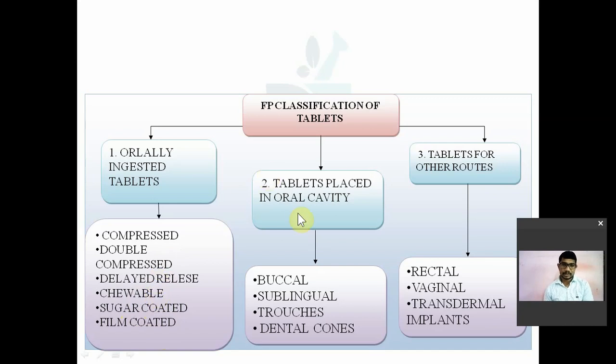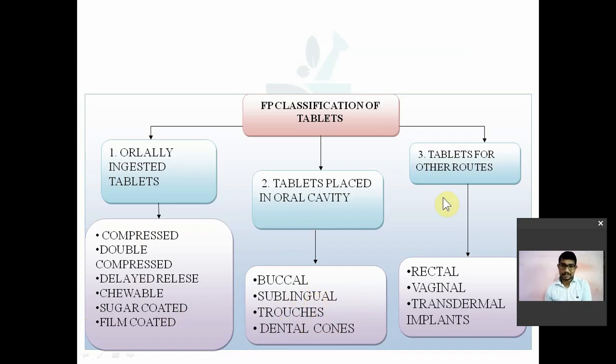Okay, then next is the tablet placed in the oral cavity. That is nothing but buccal tablets, sublingual tablets, pouches, dental cones. Pouches are like lozenges. जैसे lozenges होता है, वो जो टैबलेट है that is nothing but the lozenges. तो उसी टाइप के pouches होते हैं. उसमें डिफरेंस क्या है मैं बोलूँगा अपकमिंग स्लाइड में. So buccal tablets, sublingual tablets, pouches, dental cones are tablets placed in the oral cavity. आपके मुंह में रखते हैं टैबलेट. आपको निगलना नहीं है इसको. ठीक है, इसको निगलना है, इसको निगलना नहीं है.